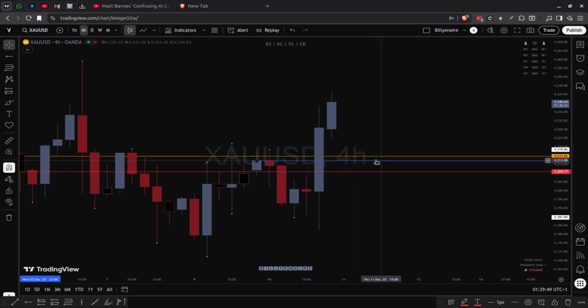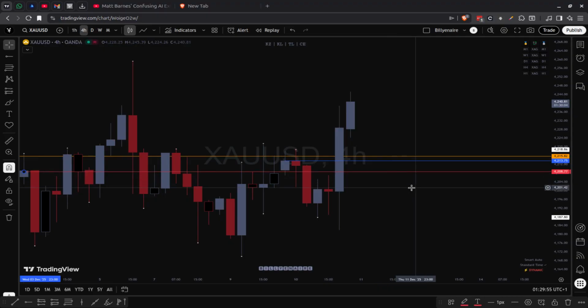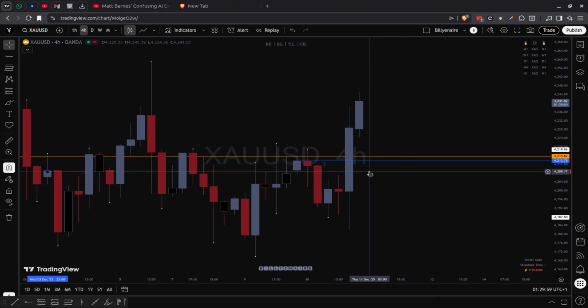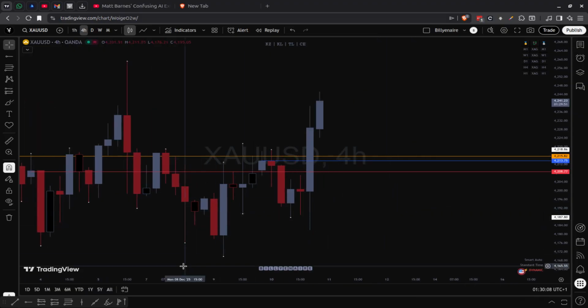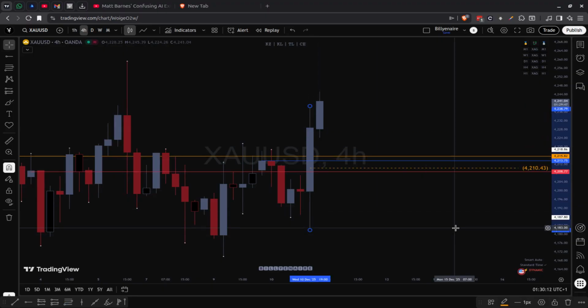So basically, the higher the time frame, the stronger the level, the safer it is to use that area or level or data point as your entry or exit, depending on what you're trying to do at that time. So because I have a daily right here below the H4, I'm not going to consider the H4. Now there are situations where I'll consider it, where I really want to enter the trade, or the confluences stack up. Like I can clearly see right now, if I take out the 50% of this candle, as you can see, the 50% is below the H4 and is right above the daily. So that also gives me further confluence.